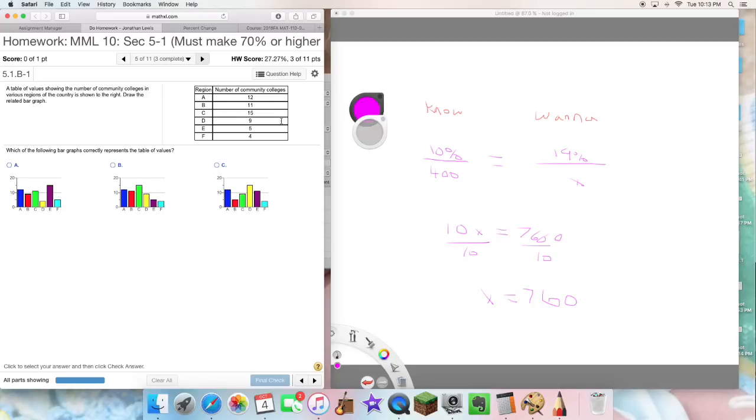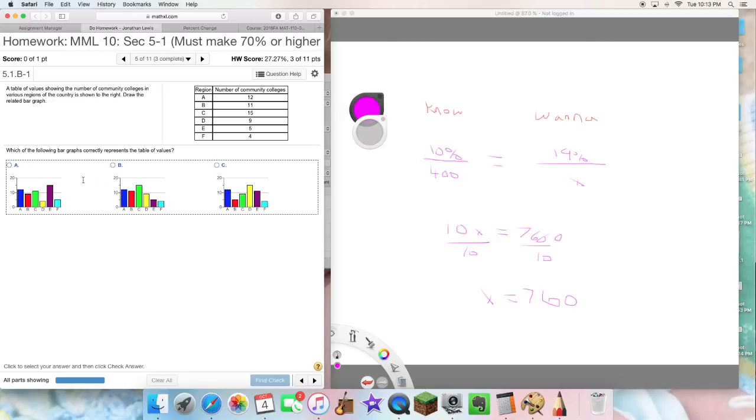You have a chart. Your job is to find which one of these graphs makes that chart. So look, region A is 12, so I come over here and I look at A, and notice how this A is above 10. That's approximately 12, so that's good. So let's take a look at this one. This A, well, that's about 12, so I'll go with that one. This A, that's about 12, so okay, I'm cool with that. Now let's look at B. B is at 11. Well, look at this B. It is below the number 10. Well, that can't be possible because according to our chart, B is 11.